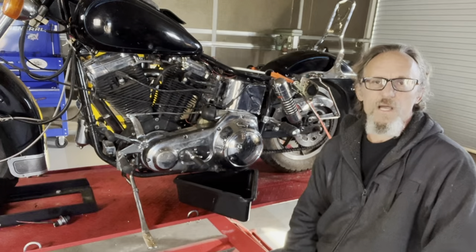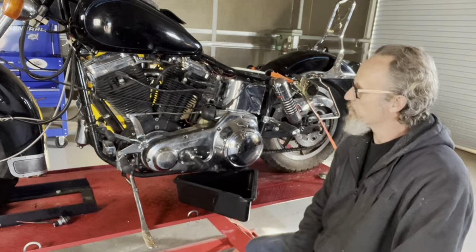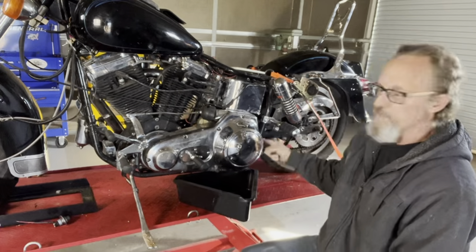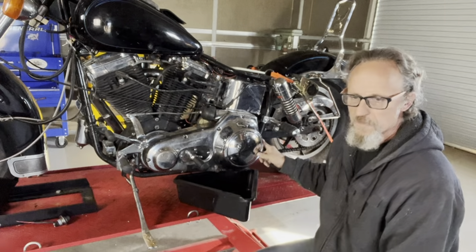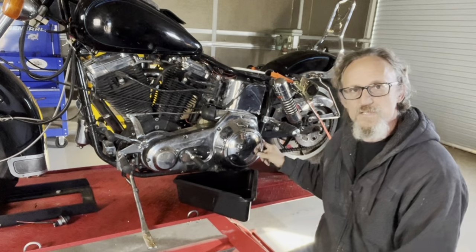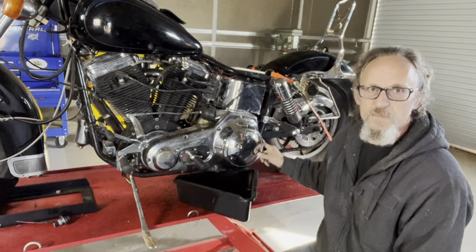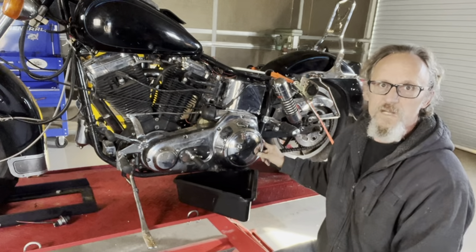This is going to be my son Michael's bike. It's a Kraft Trek frame, special construction. We're going to pull this STD motor out and this four-speed ratchet top out. I have a 79 FXS shovelhead motor with a CalPi transmission — a whole drivetrain that we're going to stick in this bike for Mikey. So stay tuned and watch the progress.